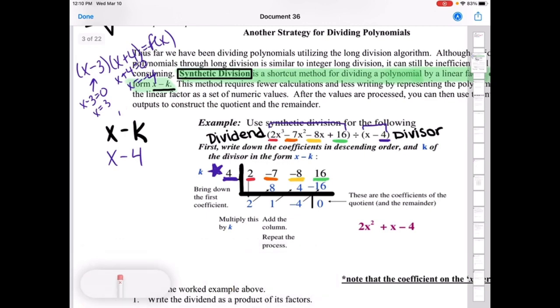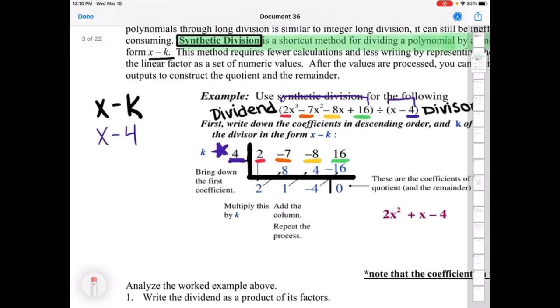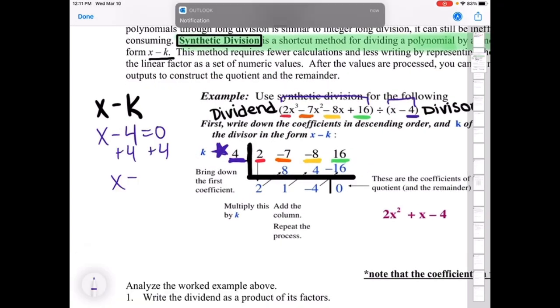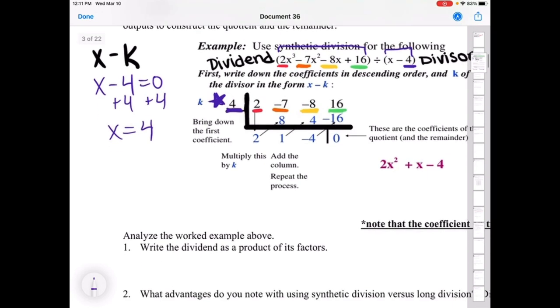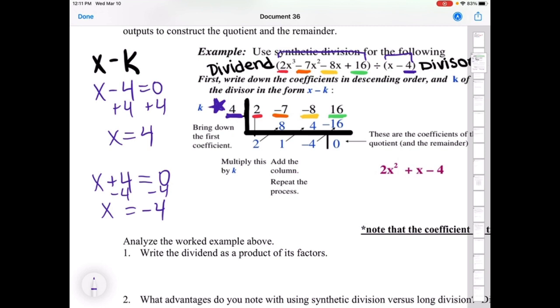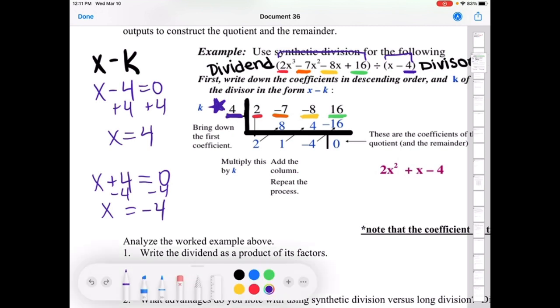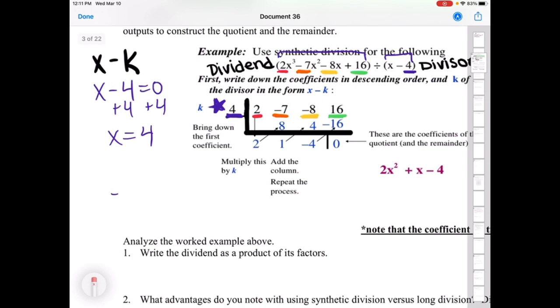The same thing follows when you're dealing with division of polynomials. If you have x minus 4 and set that equal to 0, you get 4. Just pretend for a second it was x plus 4. Well, if this is a factor of this polynomial, then if I set it equal to 0, I can solve for the root, and I get x equal to negative 4. And in this situation, this would be a negative 4. But right now, we're going to focus on our x minus 4. And we know that if we solve for x, we get 4. So there's going to be a positive 4 right here on the left.